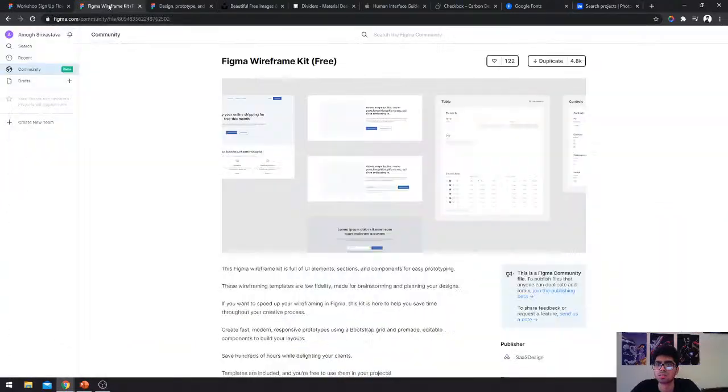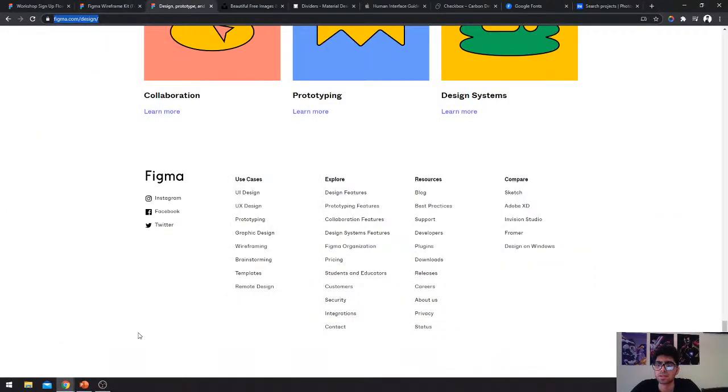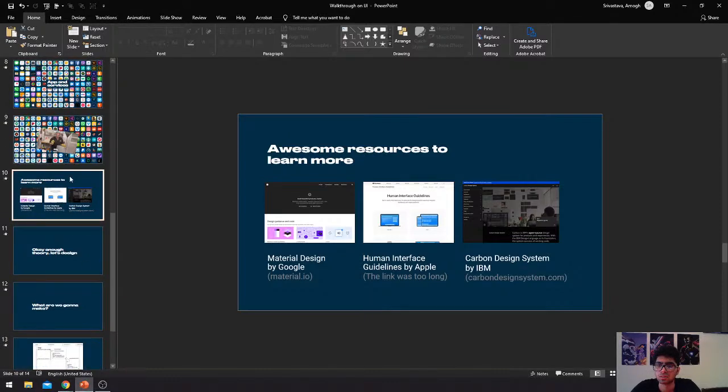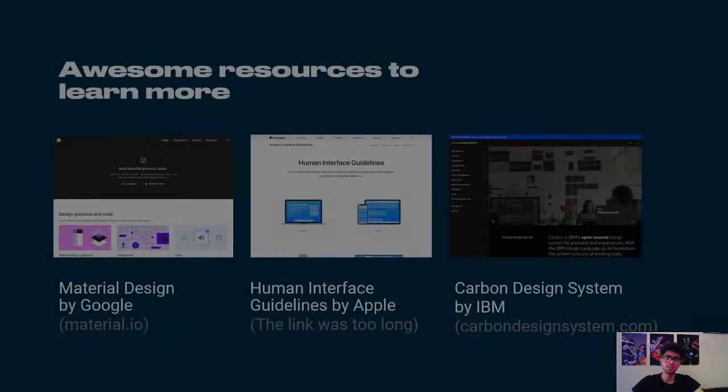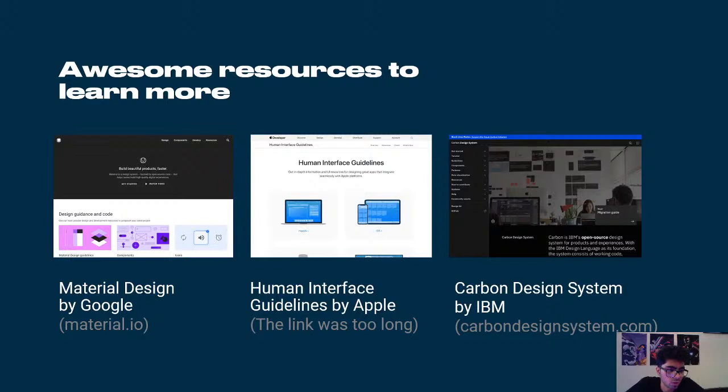So those were some good resources for UI designers to look at. Always keep your eye out for new styles of designs. Follow different pages on Instagram. There are a couple of good pages on Instagram that show different trending UIs and UXs, and keep in touch with different companies as well.